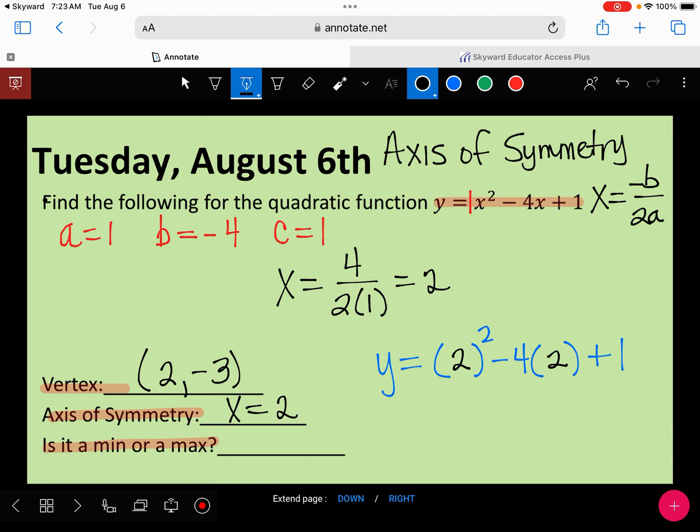So the last thing is, is this a minimum or a maximum? Remember that if the graph is a smile, that means it has a minimum. And if it's a frown, it has a maximum. Who remembers from yesterday? How do we know if this is a smile or a frown? Want to take a guess? Small is the lowest point. It is the lowest point, but how can we tell looking at this equation right here? How can we tell if this is going to be a smile or a frown?